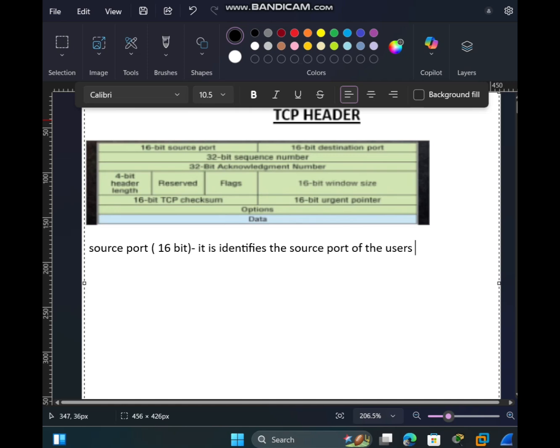It is randomly generated or it is fixed, in some cases.